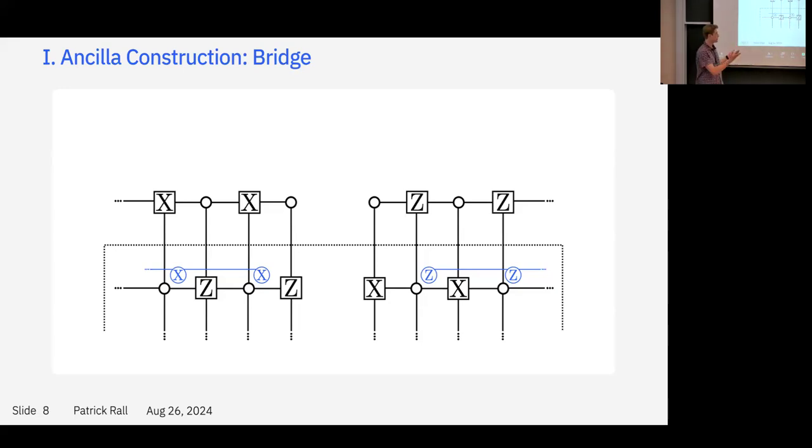So we can't use these two operators to make a Y operator because they commute. But suppose they had a qubit of overlap, then their product would have Y support on this middle qubit. So this would correspond to a logical Y operator. And similarly, the corresponding check in the ancilla system would be like a mixed type check. It would have Y support on this physical qubit within the code, and then X support on the X system, Z support on the Z system.